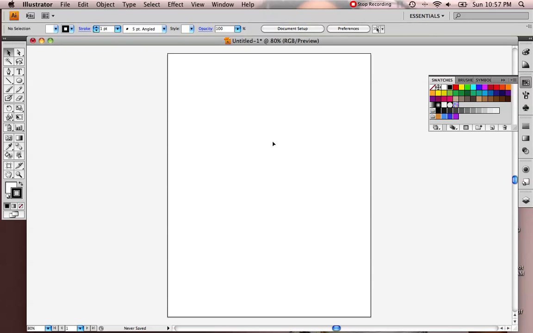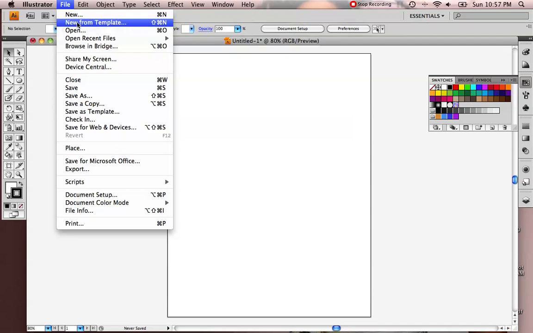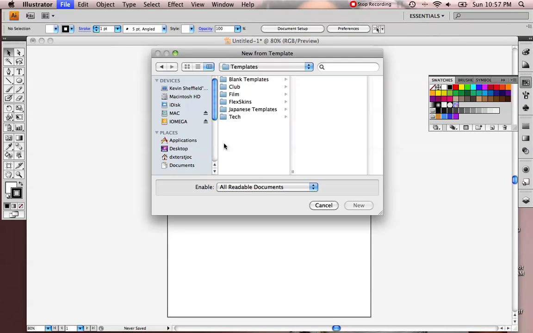And what I'm going to do is bring up a template. Now this template I'm going to bring up, you can download from apparelpixel.com. Basically, it should be a link within the blog that consists of this lesson. So when you download it, just save it to your computer, and it's already predefined and set up for you. So all you need to do in this instance is go to File, New from Template. And I'm just going to navigate on my computer as to where my file would be.